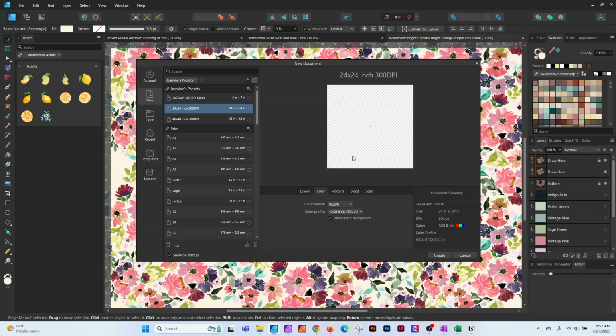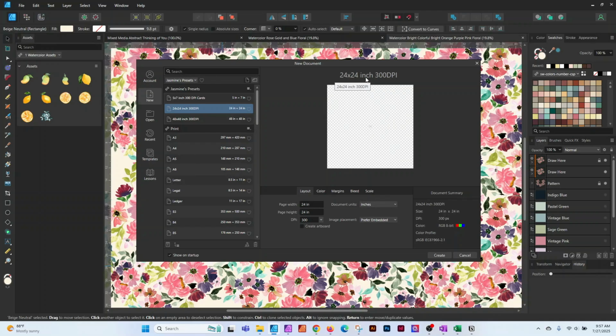I'm fine with this grayish little background. No margins, no bleed, and no scale. So just the layout. And if you want to save that, all you have to do is create a preset here and then just add it to your presets.